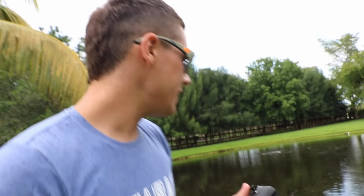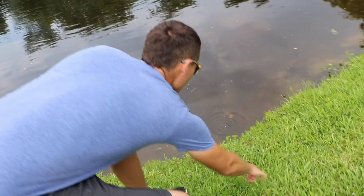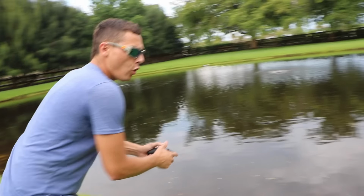Come here, you guys ready? Okay, we have the remote right here, guys. We're ready to go. Let's test the car. Is the car ready? Okay, the car is ready. I repeat, the car is ready. Are you guys ready to catch, hopefully, a paku in 3, 2, 1? Oh, no, no. We're just gonna slingshot this thing out there. 2, 3. There we go, it was the perfect cast.